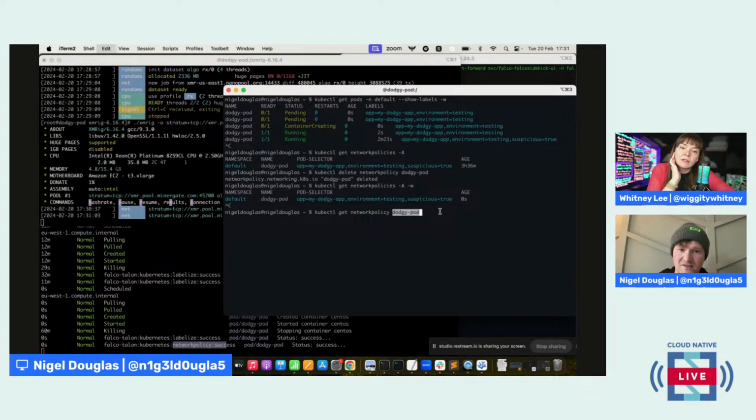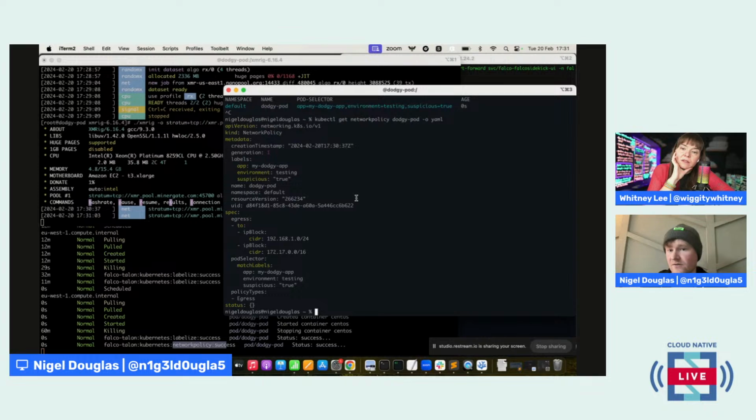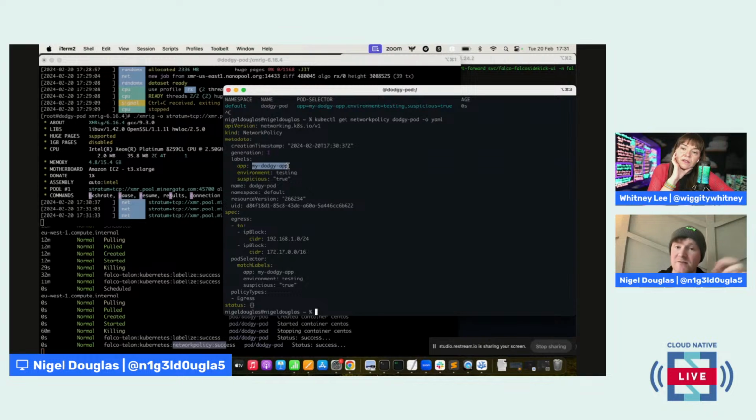And I'm going to say -o yaml to see the output in YAML. You can see that it's basically blocking everything for anything that has the matching label of the app that was detected in the Falco detection. And it's only allowing certain addresses within our range. So everything else is going to get blocked.